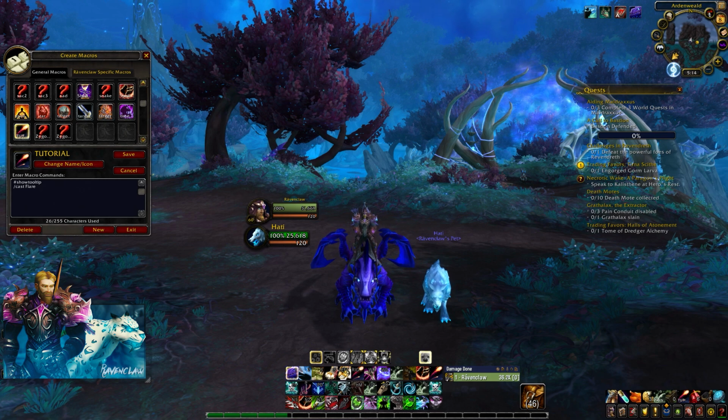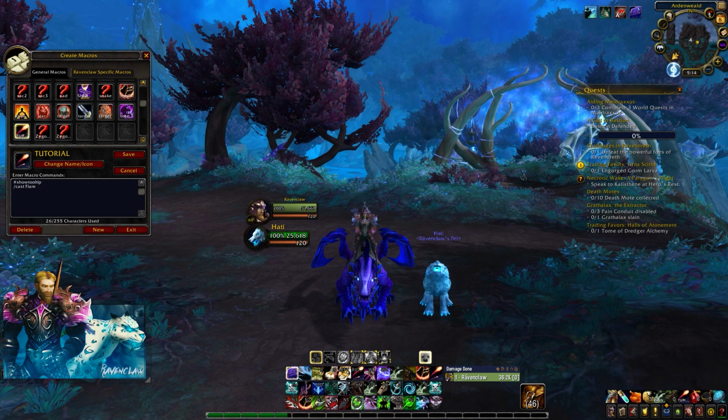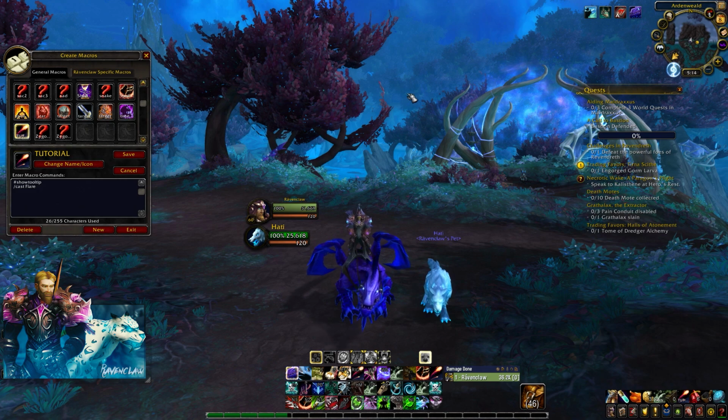Now we've got things like cancel aura. Cancel aura means if you've got, for example, turtle shell, anything that's up here. These buffs are called auras. Cancel aura will allow you to take off whatever buff you have, like blessing of protection or things like that, you can actually remove that.